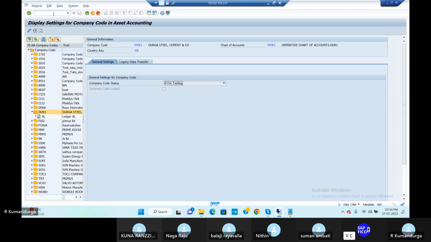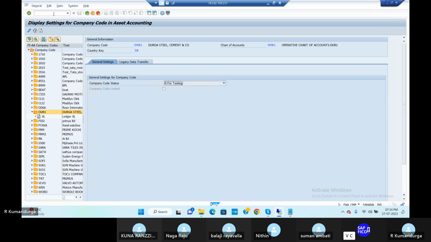If you don't activate the segment reporting and the company codes, automatically in transaction code FAA_CMP your company code will not be reflected. So unless you do the configurations of the particular segment reportings and technical clearing accounts, that is the very important thing right now.